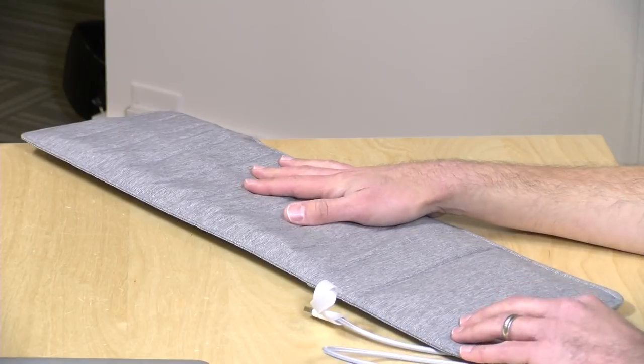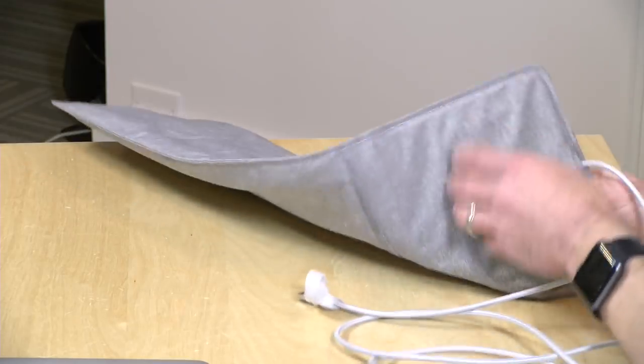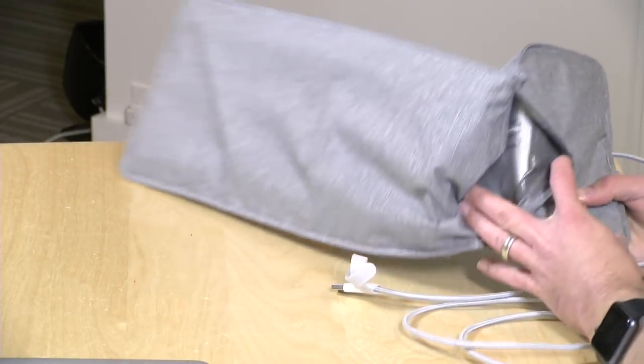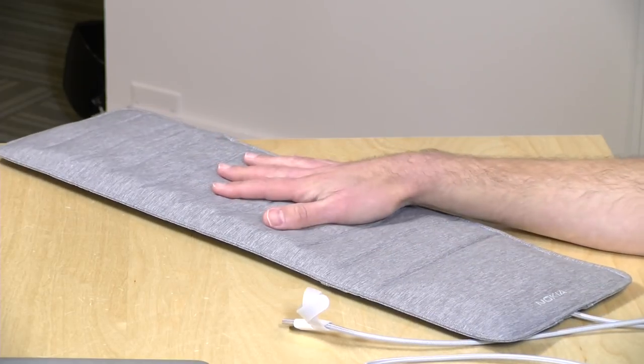Let's take a closer look at the hardware. It is pretty much a big air bladder — it's got a little pump inside of its electronic section, which is right underneath this pad here. It sits under your mattress; you want to put it about chest height, but under the mattress so you don't feel it.